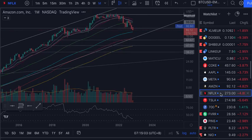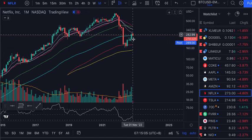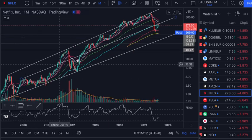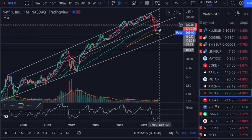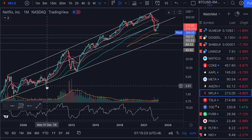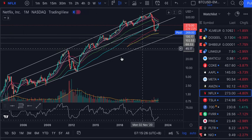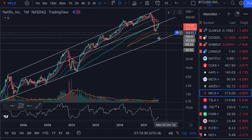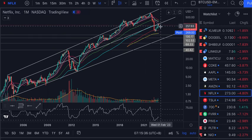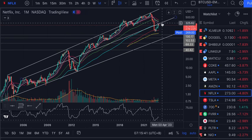Netflix, very fast now. Okay, rejecting, but we can still do a higher low, but we are rejecting the middle channel here. And let's see if we come to this one here and do a lower low. And then we have this big support here. And then we have these wicks that we can push the trend line a bit lower. But this one is stronger. So we have this range here for investors. We already bounced on the 30 on the monthly. So let's see what we can do if we do a higher low and still can push above this trend line, or if we don't pass and we come to test the support here.